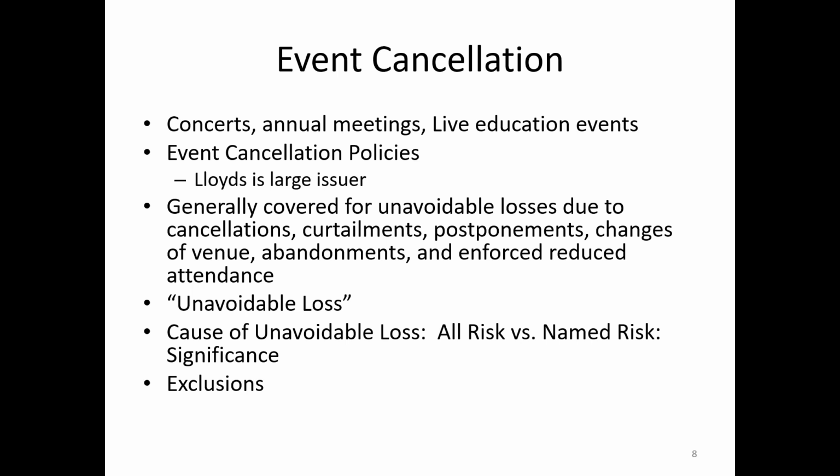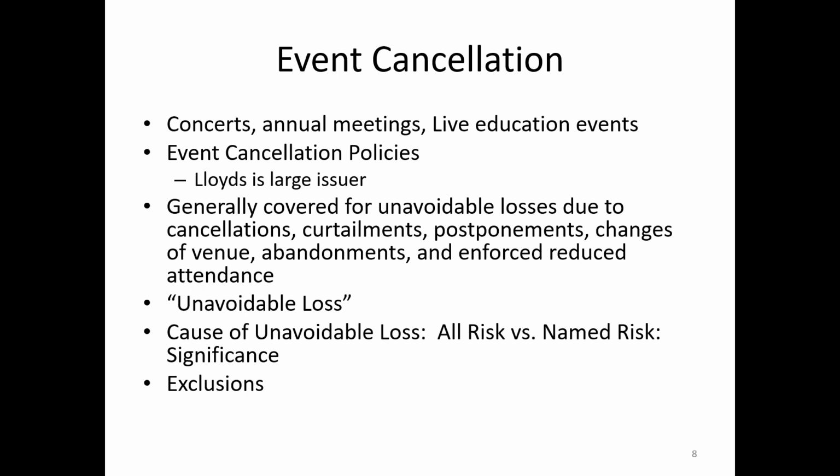These policies have not been extensively litigated, but having just submitted a claim and seeing the questions they ask, it's pretty clear from all the information they're asking that unavoidable loss would mean where you're canceling an event, but you're forced to cancel it. It's not your choice to cancel it. So it seems from their questions and the questionnaire that they're really triggering on governmental orders requiring the event not to take place.